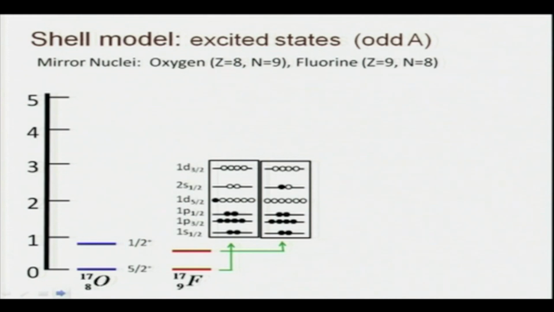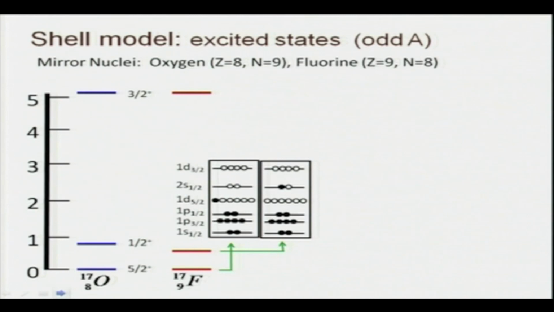One possible configuration that we can think about is the one which we discussed just now. Well, if you give more energy, what can happen? It can further jump to 3/2. It can go from 2s1/2 to 1d3/2, which is the next energy level, right. So, indeed that will have I 3/2 and positive parity, even parity. We will call positive parity as even parity, negative is odd parity. Indeed, there is an excited state 3/2 plus for both oxygen and fluorine.